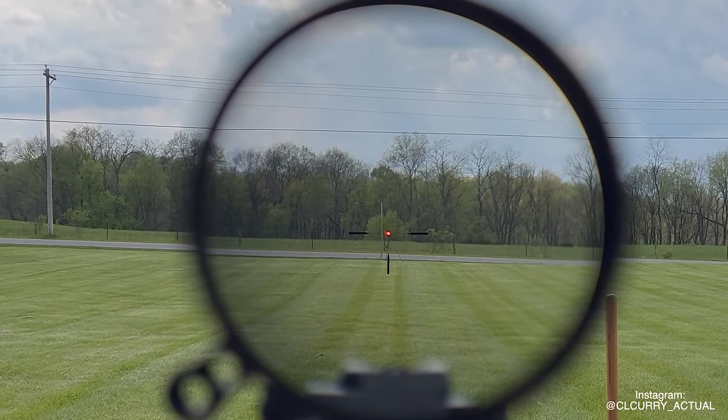The one-power eyebox on the Schmidt Bender is absolutely fantastic. You'll be shooting this optic on base magnification in the Dual CC mode, meaning the center dot is in the second focal plane so it never changes size. When you magnify the optic, everything else starts to grow bigger because it's first focal plane — so you have a razor-sharp, very small, very concise dot, plus an accurate ranging reticle throughout all distances including subtensions. The lack of fisheye and distortion on the Dual CC is very prevalent. When sweeping the carbine and transitioning from target to target, the objects in your field of view are nice and flat — all the distortion is excluded to the outside ring, not bleeding into the inside of the reticle.